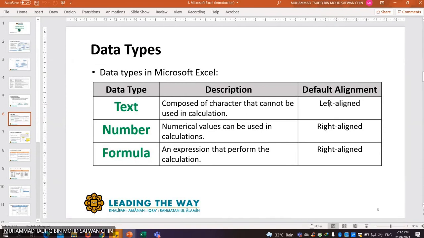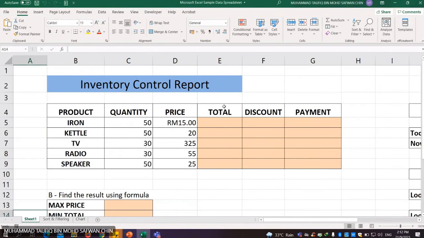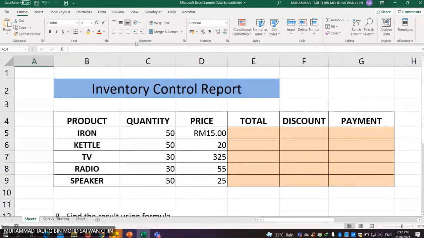Apa tu left alignment? Ni contoh. As you can see, kita ada tab alignment dekat sini. As you can see dekat Word pun sama lah. So this is the alignment. For example, the left, the center and also the right alignment.